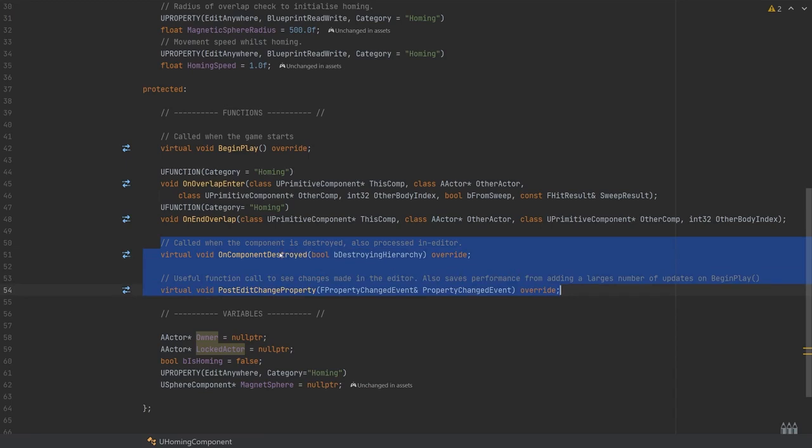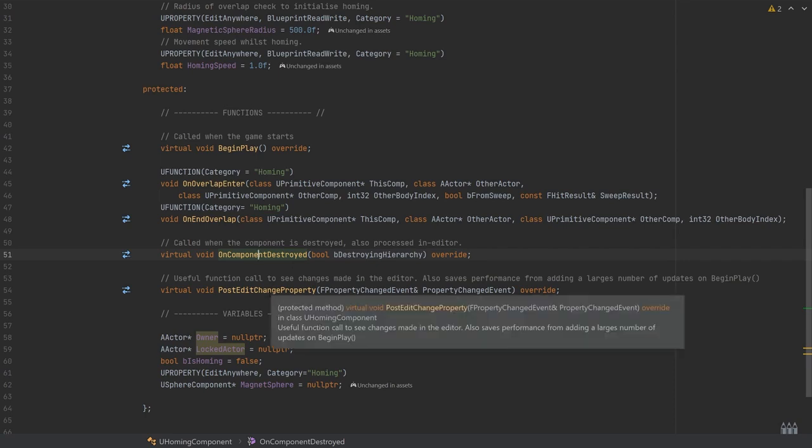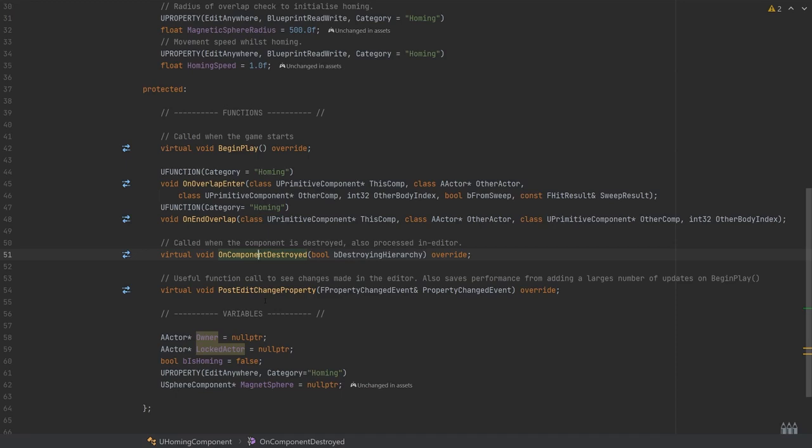We've got two things. One, to check when a component is being destroyed, and we can actually do something kind of like on begin play or end play. Components have a function set to track when they're about to be destroyed. Before that happens, we can then do something, and we'll see why this is going to be very important on this type of class that we'll be making here. And then in a similar way, there's a PostEditChangeProperty, which is going to be very handy to visualize things in the constructor without needing to default to copying logic into blueprints.